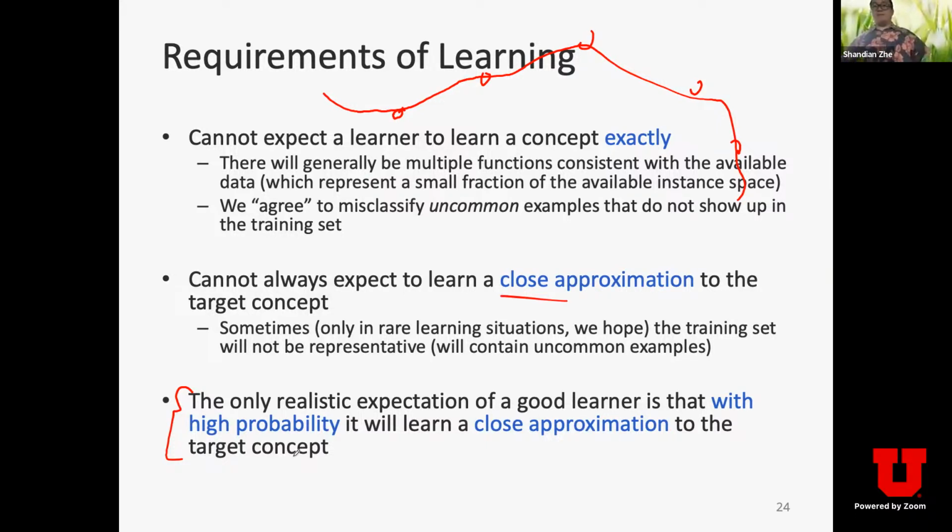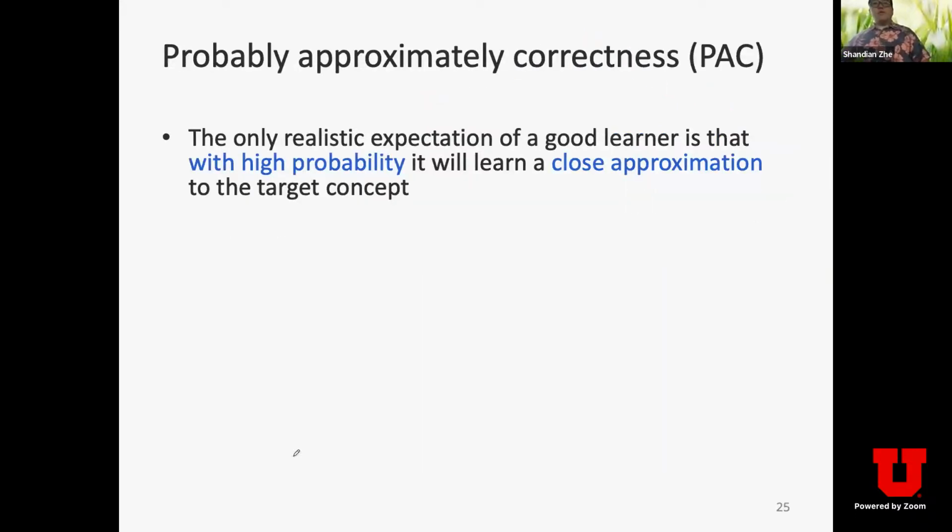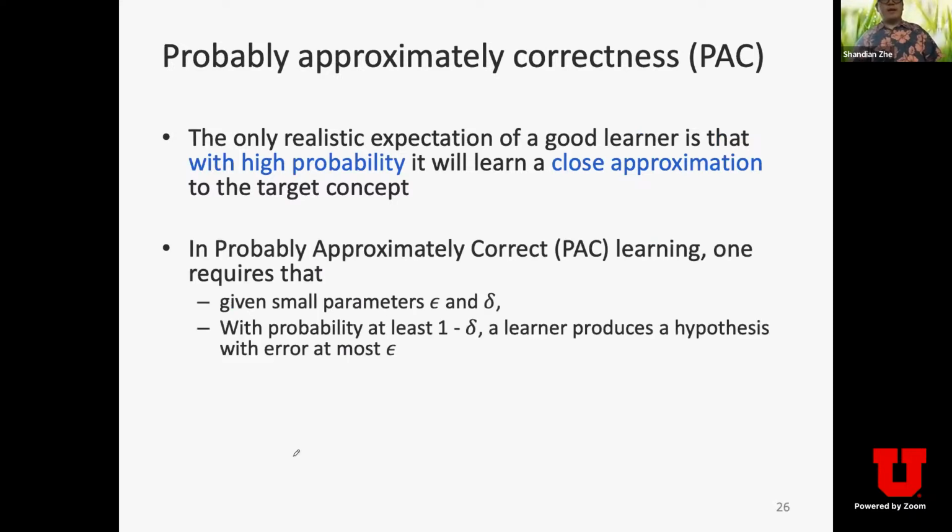And based on that idea, we introduce this probably approximately correct criterion, which can be viewed as a way to differentiate efficient learners and inefficient learners. Does it make sense? Is everyone good so far? I'm just trying to review those concepts and make sure that everyone is comfortable with them, because this is a little bit abstract. So what is probably approximately correct, PAC?